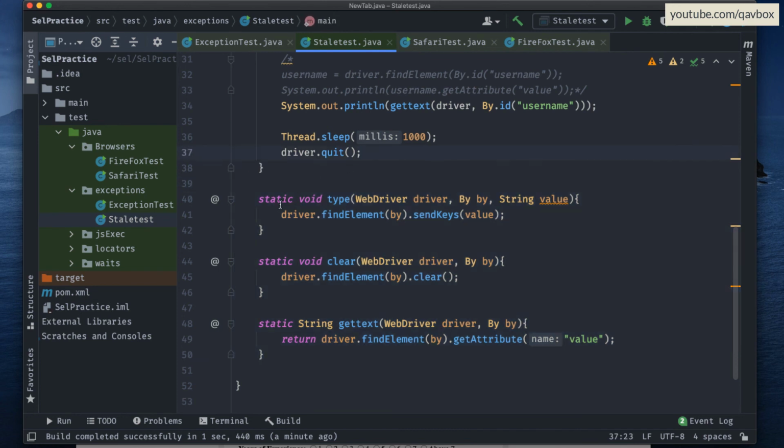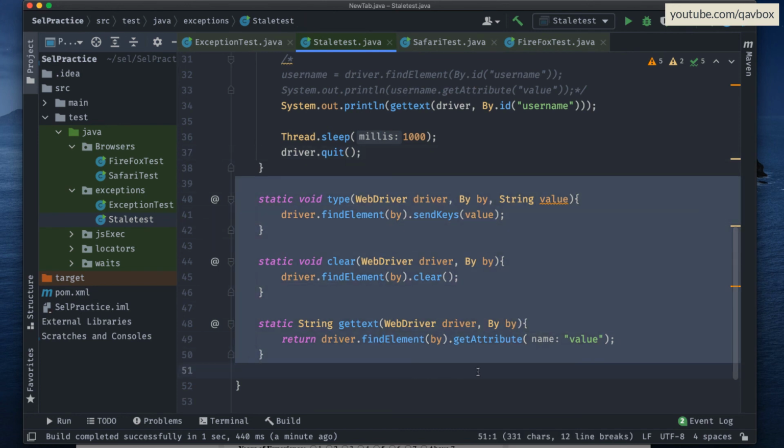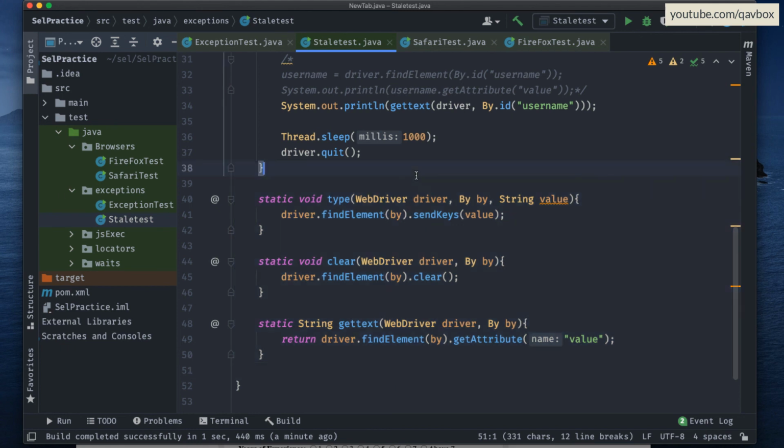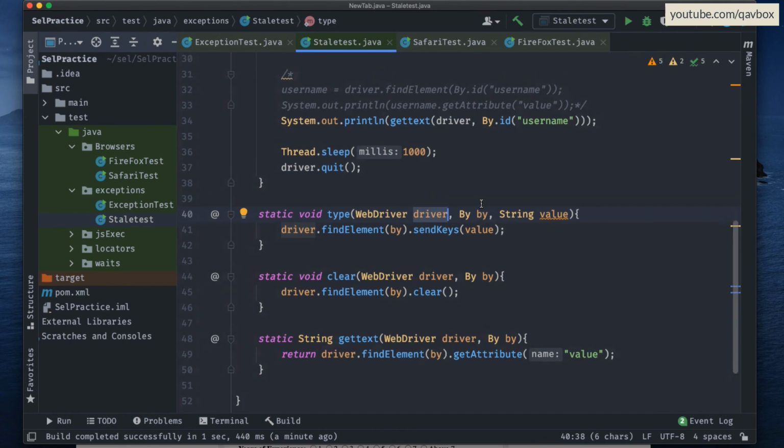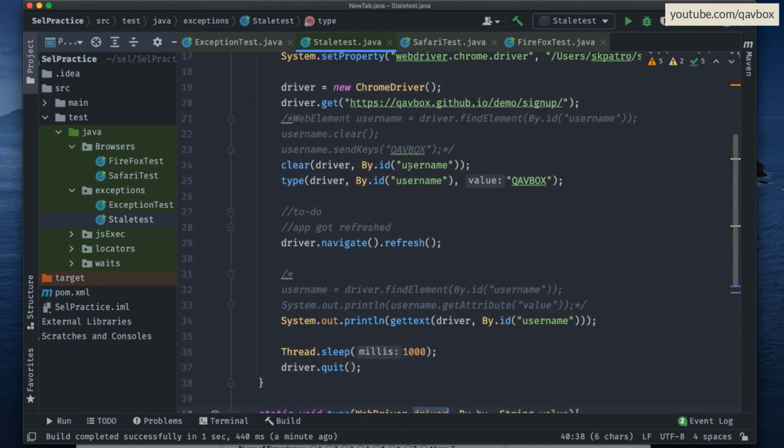Not really. You have to keep all these utility methods in a separate location, I mean a separate method or separate class, and all your test cases will be calling these, where the driver will automatically appear, so that you need not send it as a parameter. And also these by locators you need not send like this, like by ID username, in all of your 200 test cases.